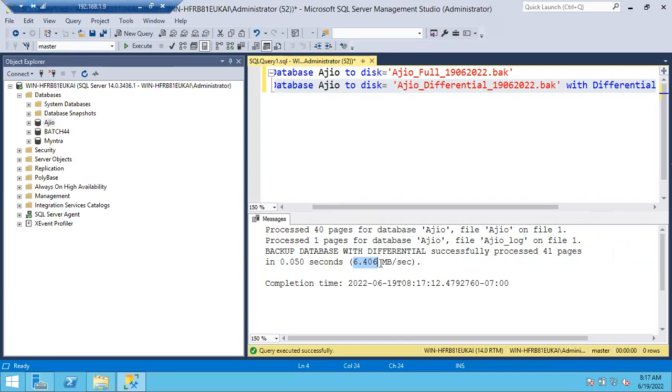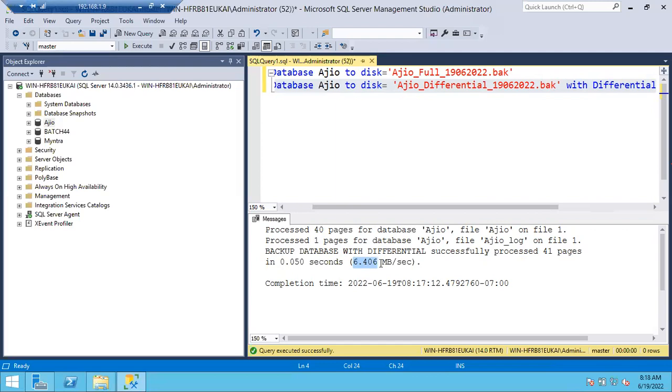Any questions, please? Sir, I have one question, sir. Yes, please. Sir, on Sunday morning, the database has got corrupted, and Saturday night, at what time did you take the differential backup? 2 a.m. From 2 a.m. to Sunday morning, if there are any changes, now? I'll cover that now. Okay, we have lot of things to cover, lot of other backups to cover. Okay, that's why I asked you that question.